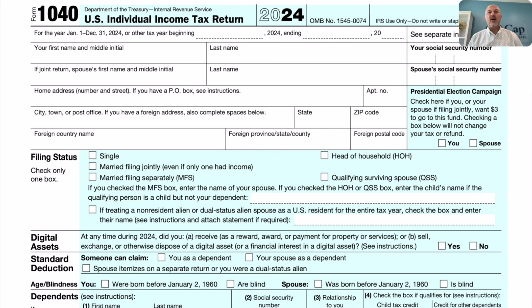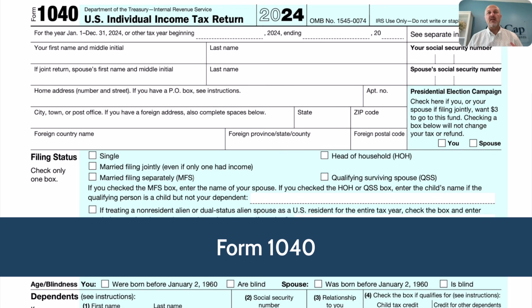And today we're going to talk about the 1040, the Form 1040, which is the primary form that the majority of Americans use to report their taxes during the tax year. Now, I say the majority of individuals because there are some other versions of the 1040, like the 1040EZ, the 1040NR, or the 1040SR, but we're not going to go over those because the majority of individuals use just a regular 1040 that we're looking at today.